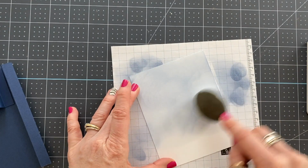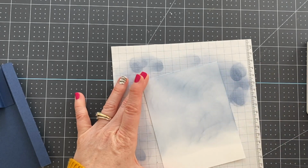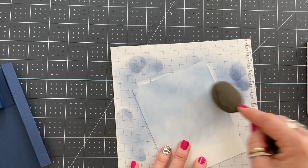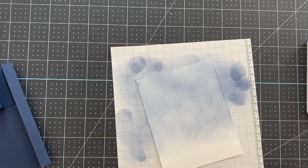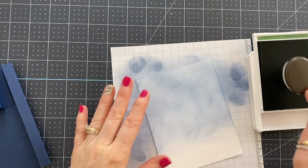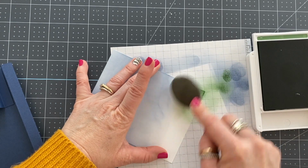So I'm trying to move fairly quickly and just get this done, because it's not something you're even going to notice when the card is actually assembled and all the pieces go on. But I knew that if it was stuck in the back there and all the elements were put on top of it, it would look very stark white, and I wanted to tone that down. All in all, the way I did the ink blending with kind of a rough hand gave it the effect of a cloudy sky, or maybe even a little bit of a stormy sky. So I was happy with the results.